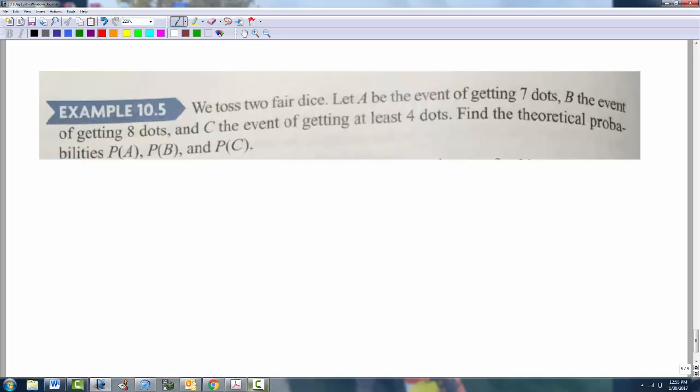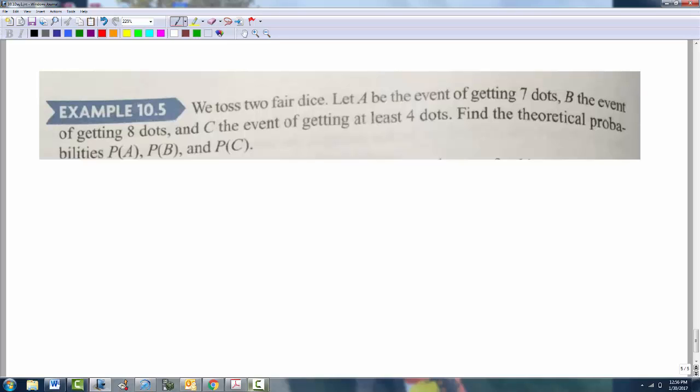36, right? And there is a difference between getting a 1 on the white and a 2 on the red, or a 2 on the white and a 1 on the red. There's 2 different ways of getting a 3 with 2 different dice. Okay? There's 2 different ways of getting a 5 and a 2. Right? And so on and so on and so forth. So when you get to those questions and it asks you to write the sample space out, you're supposed to write all 36 of those possibilities. Don't. I gave it to you.